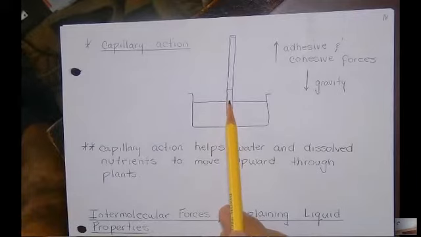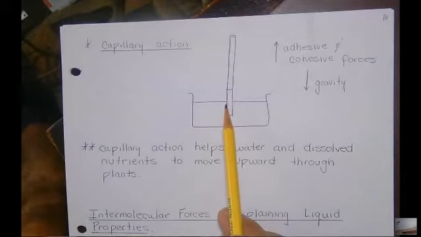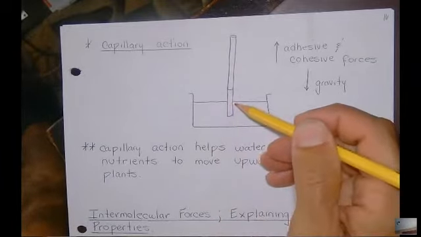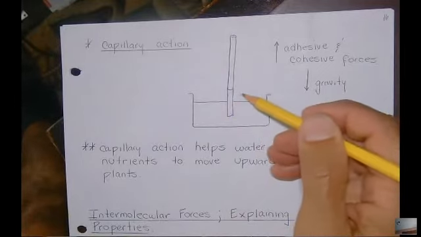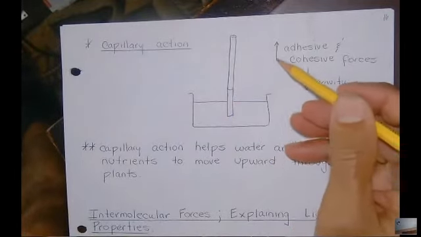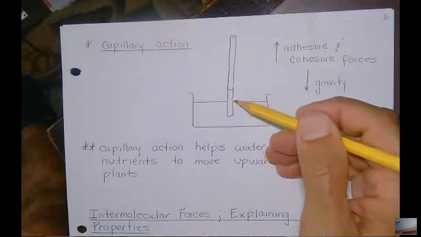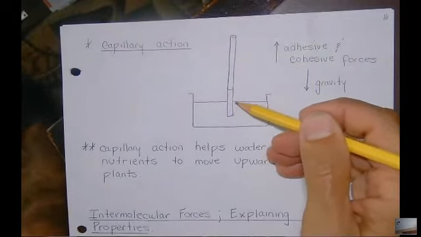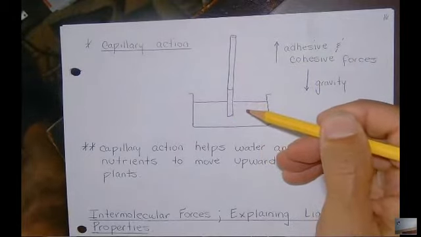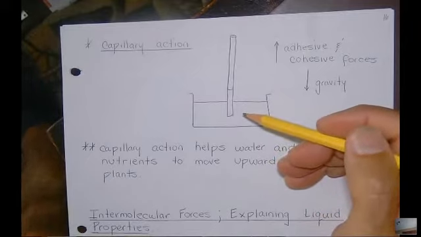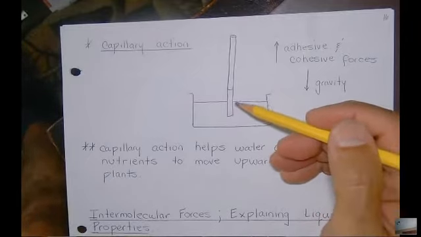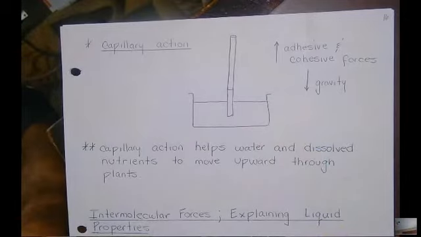Those water molecules want to touch that glass or that paper or that surface so much that they can defy gravity and get pulled up into it. Well, if you have thousands of these lined up next to one another, you pull it up and then pull it up a little more and pull it up a little more, and before you know it, you can use this as a mechanism to move water and pull the water up into trees by this capillary action. So the capillary action helps water and dissolved nutrients to move upward through plants.